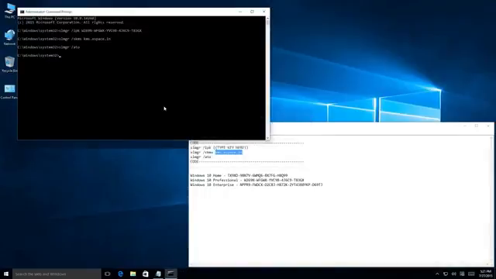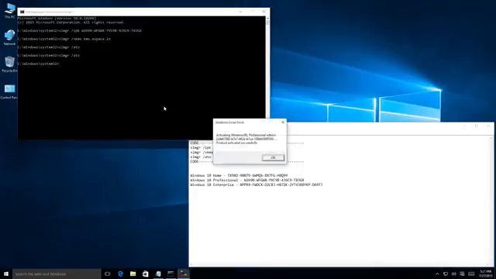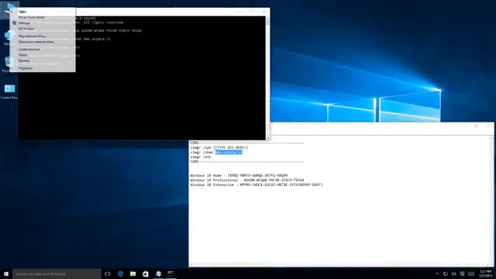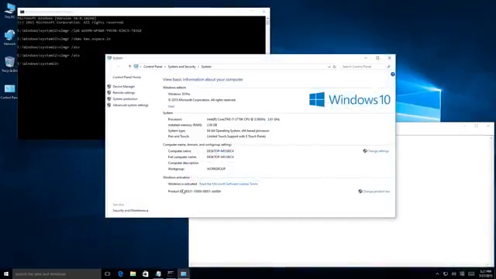So now sometimes this will happen. You just gotta kind of try it a couple times. Sometimes with my virtual machine, the internet doesn't exactly work all the time. So just give it a minute. And there we go. So now it basically is activated. So if we go back now and look, Windows is activated.